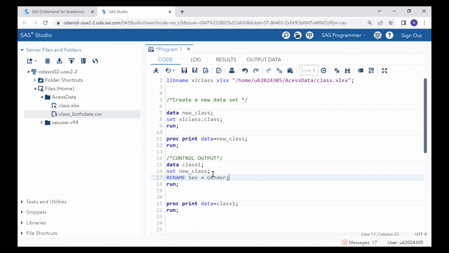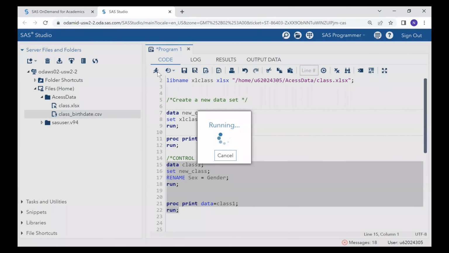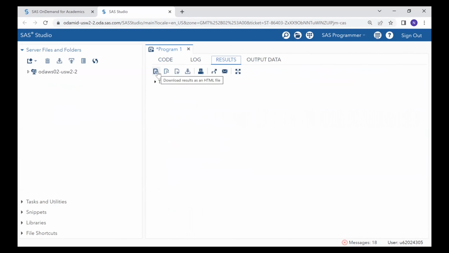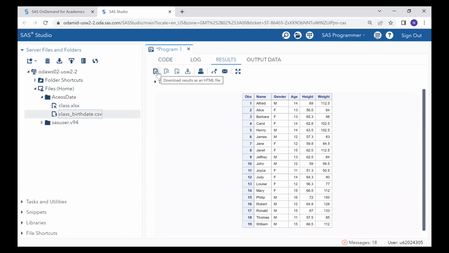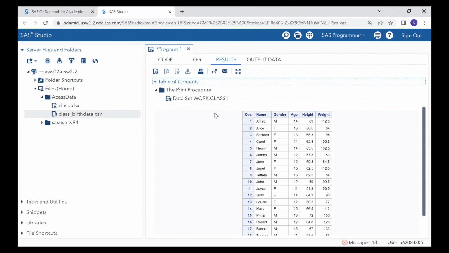SAS doesn't work in this way. You simply say the old variable and then the name of the new variable. So let's run this. And from the output, we can observe that sex has been renamed to gender.